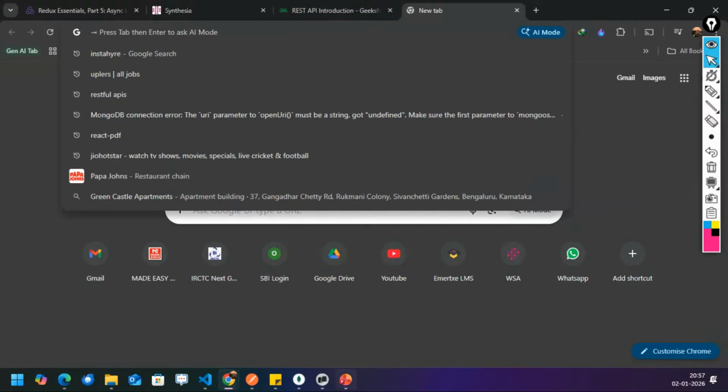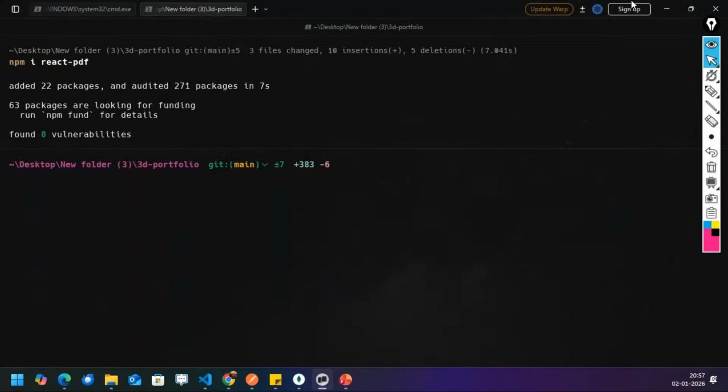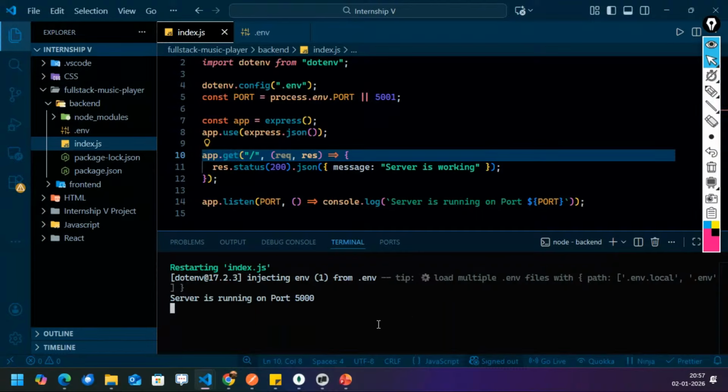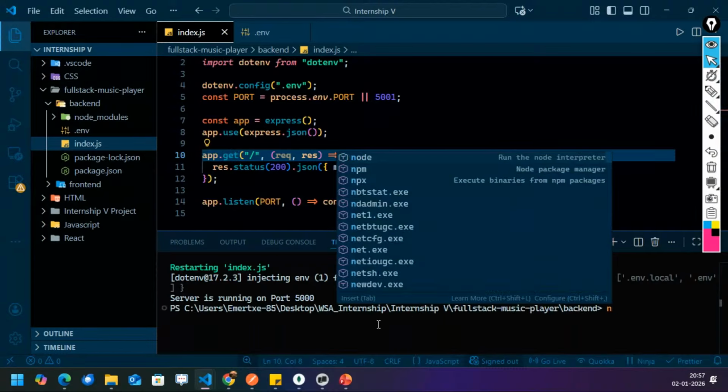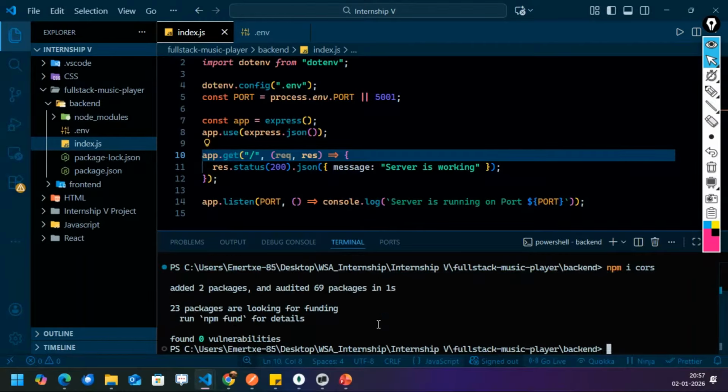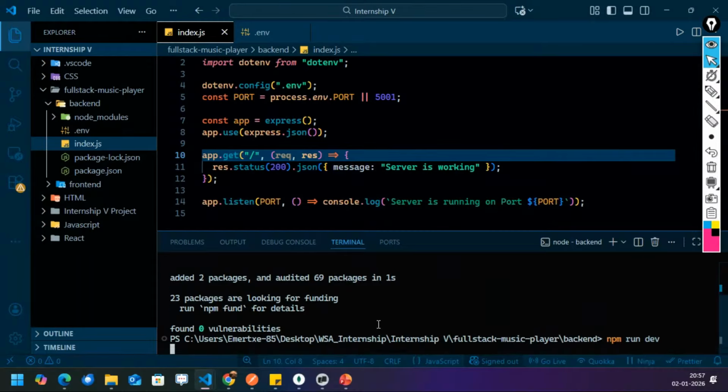First of all, go to your project. In this, you write npm i cors. We are going to apply CORS, cross-origin resource sharing. Then again run the server.